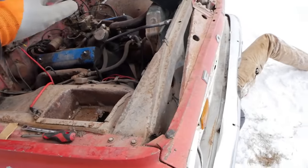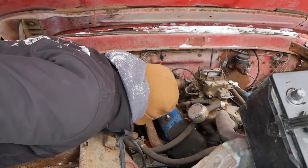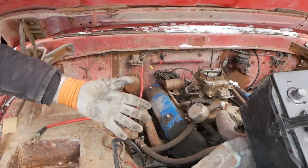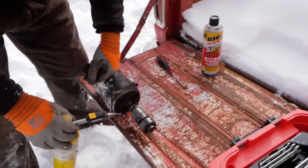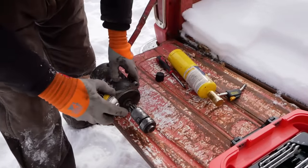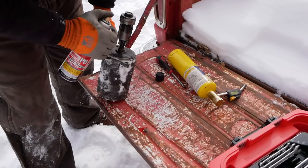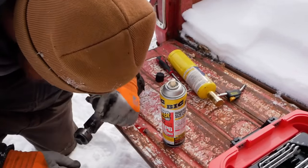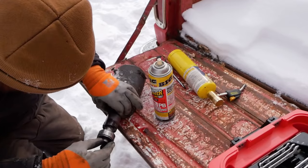Okay. We're done. All right. There's all our bolts. Let's see if we can get this sucker out of here. Oh, yeah. Came right loose. There we go. There it is. Isn't that weird? I'm assuming it takes some PB Blaster now. I think this can's a little low. There's some spur gear. That looks like it was supposed to do that. This is some straight up 1964 engineering, man. Let me tell you.